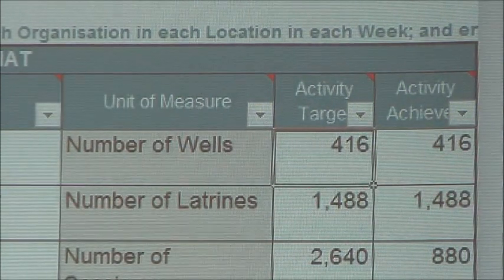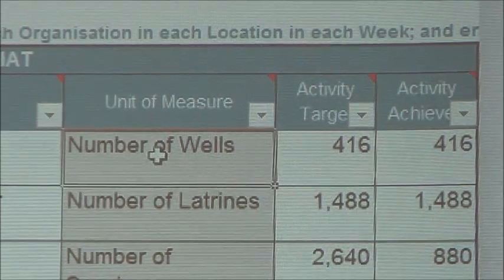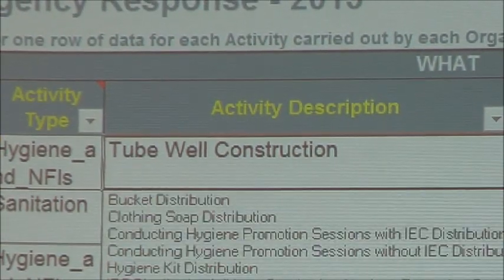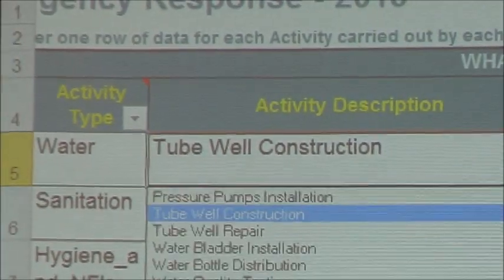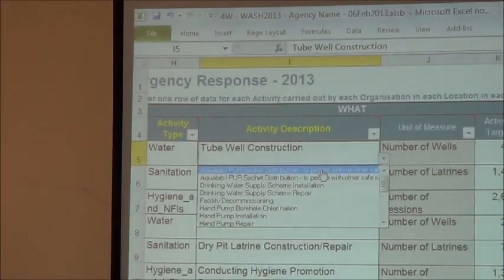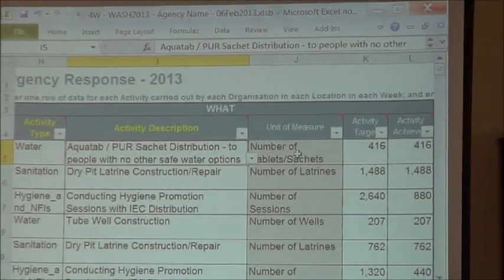Okay, so tube wells, it automatically says that the units of measure is the number of wells. Whatever you choose, I'm going to go back and make this water one. If we choose something different, if we said Aquatab per sachet distribution, the units of measure automatically changes to number of tablets and sachets.